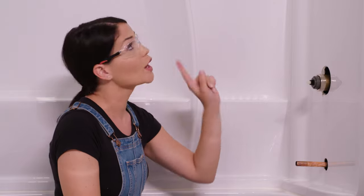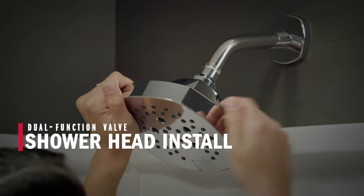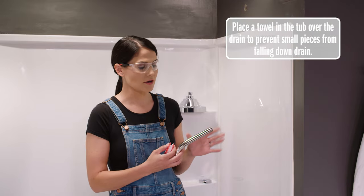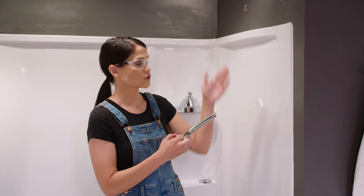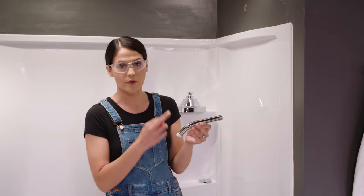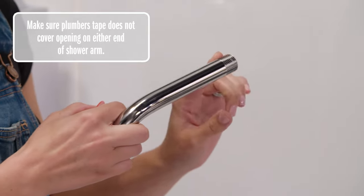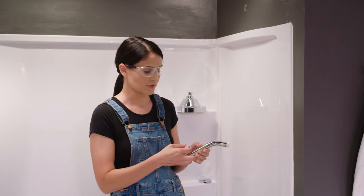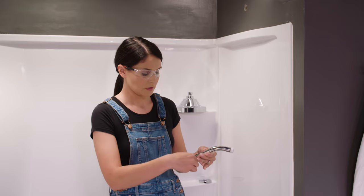Now I'm going to pause here and go up top to install our shower head and our shower arm. Now it's time to install our shower head and our shower arm. I have the shower arm here — you'll notice there's a long side and a short side. You can install this either way. I'm going to install mine with the long side towards the wall. Now I'm going to put plumber's tape on both ends. When I put plumber's tape on, I want to make sure that the end of my plumber's tape doesn't start to unravel when I tighten this into the wall. I'm going to flip this towards me, take my plumber's tape, and get it started.